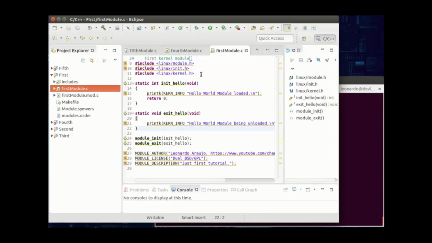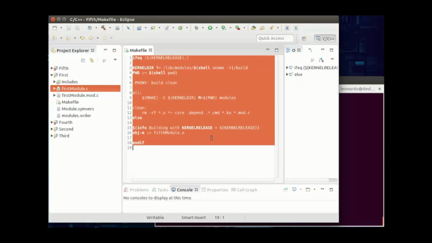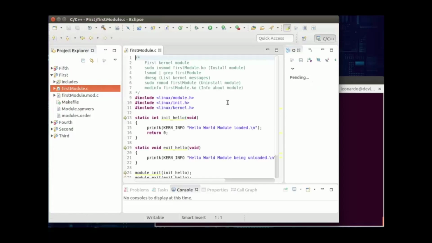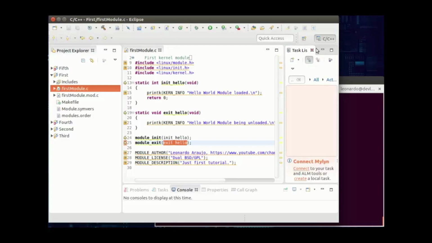Okay guys, so let's start just by taking a look at our first module. Let me just close all the others to avoid confusion. This one as well. So, okay, this is the real hello world module, and it's quite simple. This is the structure that you have in a device driver module. We just need to have these two functions here that indicate what will be the function that we start and what will be the function that will be called when the module finishes its execution.